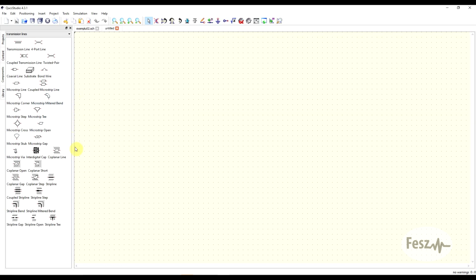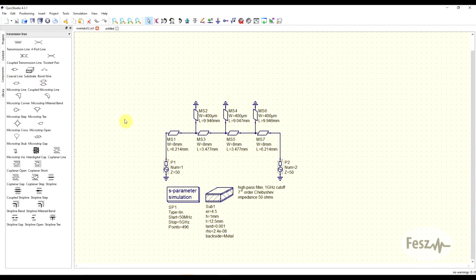Now, there are quite a lot of structures here to go through, and using these will allow you to have a simulation model that is quite a good representation of the final real thing. Now, one final related topic to mention here is the possibility to observe the transmission line structure not just as a schematic, but also as a layout file. So for this, I created an example with the filter generator. So this is just a basic transmission line filter.